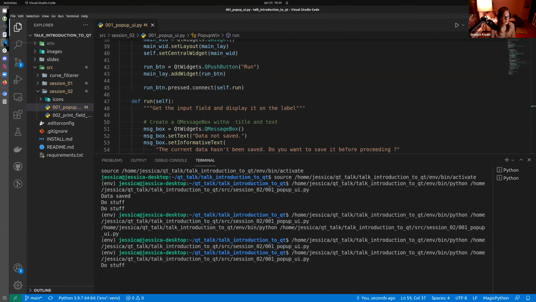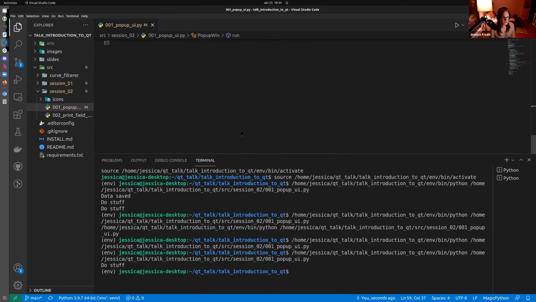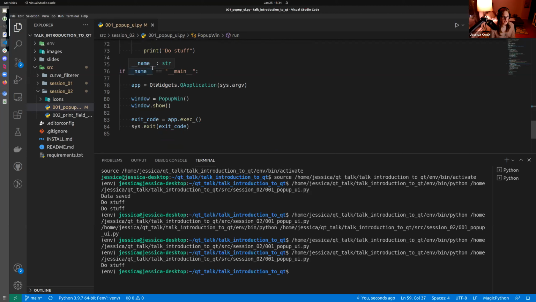Once you have it installed, you can make sure you are within the environment, and you can just execute the Python script. The Python script is going to actually execute itself.